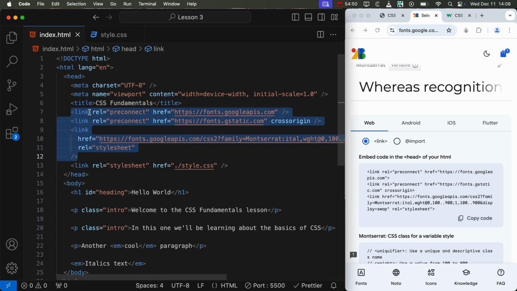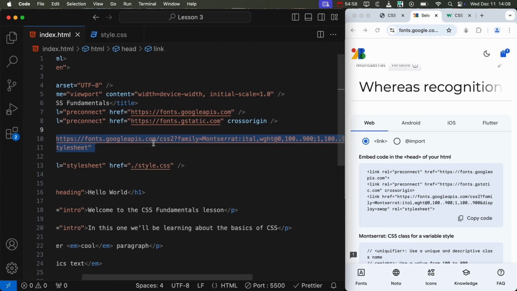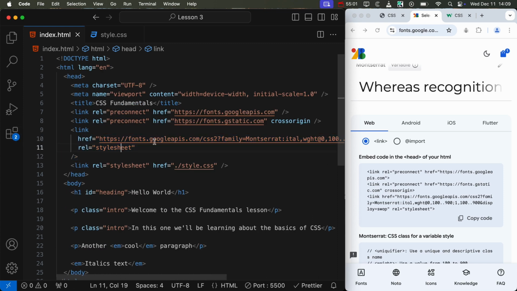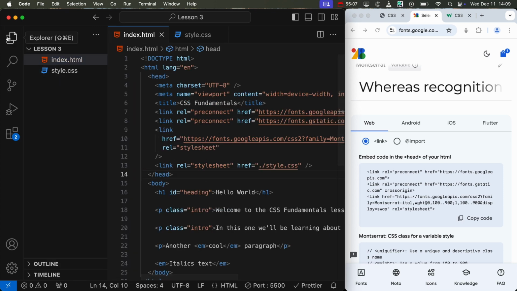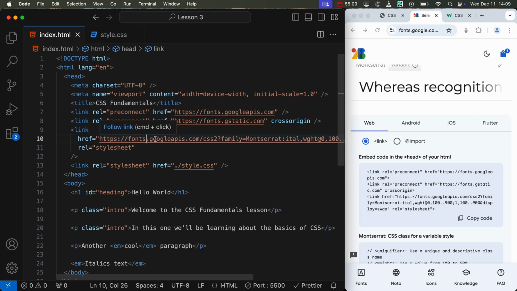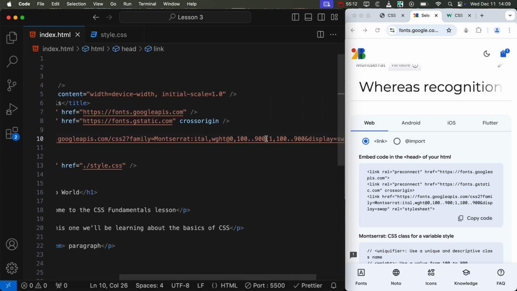You don't need to know about all these things because these are also links, just like a style sheet. This is also kind of like a style sheet over here. This is a style sheet of the font family. And you can see over here, it has the URL. This one over here is a local file, style.css. You can see it over here. While the font itself is coming from fonts.googleapis.com and so on and so forth.